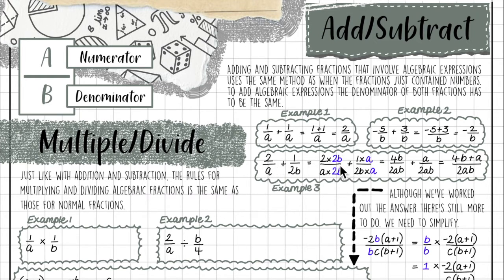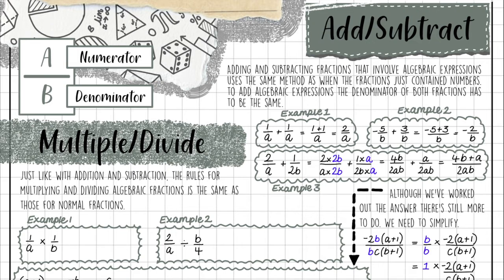Notice that this fraction here is still the same as this fraction here, but we've got these extra 2b's there. Now these 2b's actually cancel out, so what you actually have here is 1, so that's 2 times 1 over a times 1, which is 2 over a. These can be thought of as almost like dummy manipulations. They equal 1, but we put them in because they help us add these fractions together. So that's adding and subtracting. Same rules, we're just dealing with letters as well as numbers in fractions.